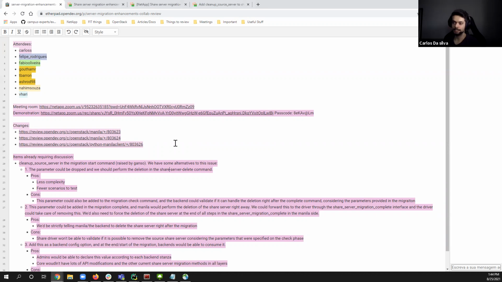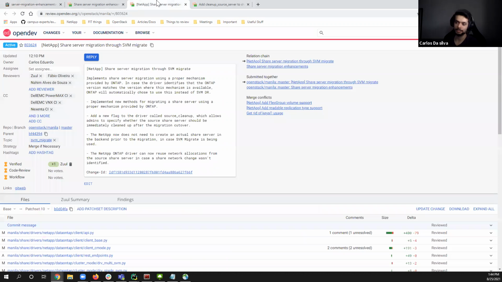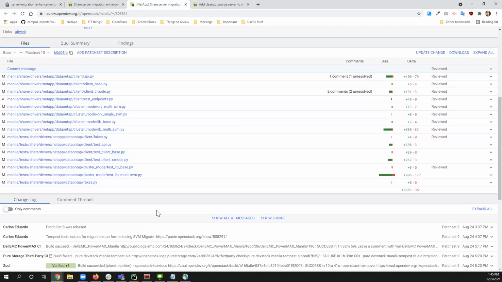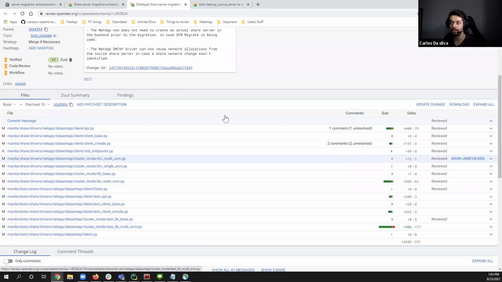So that's the point. One of the points we wanted to discuss is the further core change, and now there's some NetApp code for it as well. We implemented this new migration mechanism because the previous one worked like a replication of share servers, but this one is actually a migration. That allows us to have a non-disruptive migration if there is no network change, and the process is cleaner, with the migration performed almost entirely by the backend.